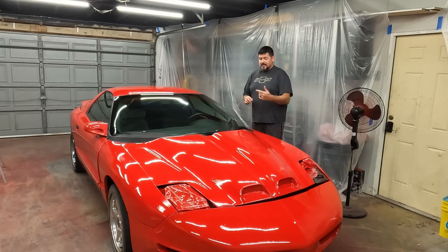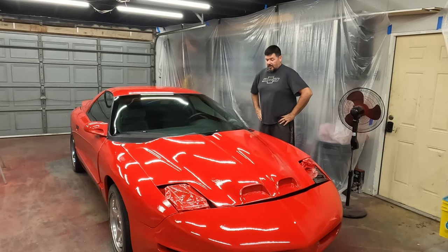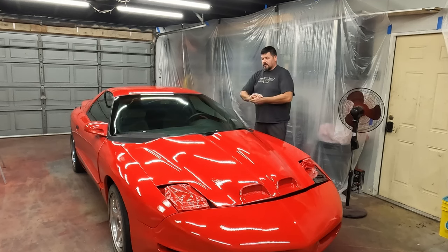But in this environment, I got bugs, I got dust. I tried to clean this up as best I could, but I couldn't get it totally clean. And then I had to open the door and vent this out, and bugs were flying. So I'll figure out a different system for ventilation, probably something with a garage door and some fans. But maybe you got something out of this, maybe a little confidence that you can be a beginner and you can do this on a budget.